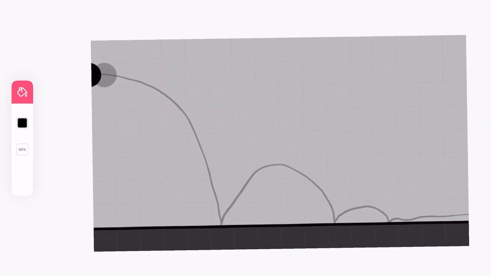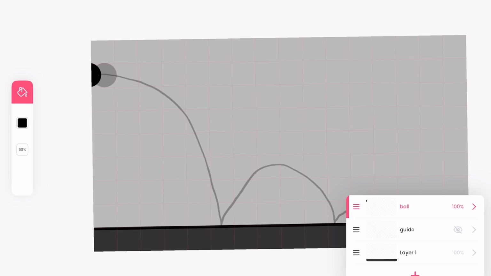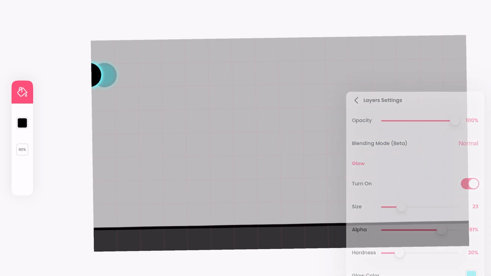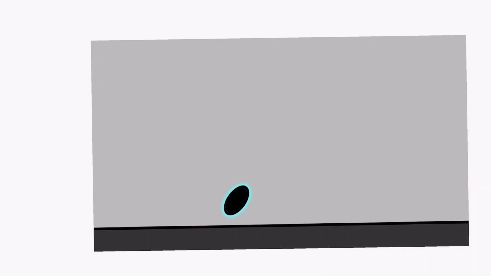So what's gonna happen, I'm gonna go ahead and turn off the guide layer. And I'm gonna go on my ball layer and I'm gonna add my glow effect. This is the new effect that FlipaClip has that I love adding in my work on everything.